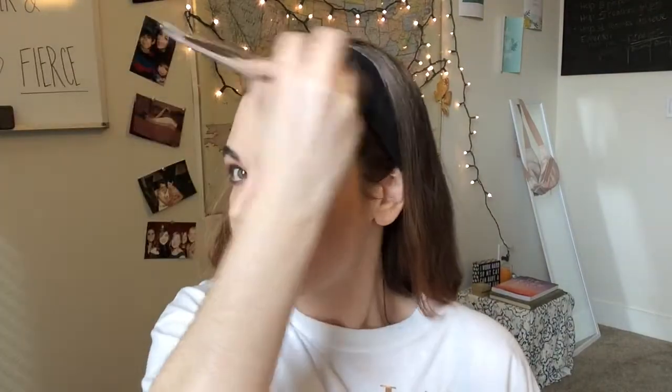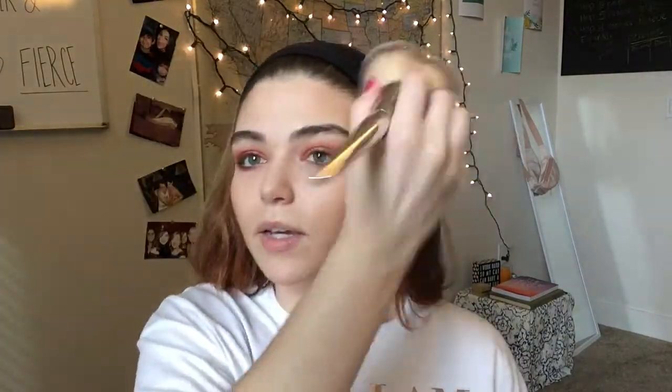I'm just gonna blend the top part out a little bit more so it doesn't look like I have mud on my face. I also like to contour under my neck a little bit. That's actually a really good trick if you want to give the illusion of a more defined neckline.